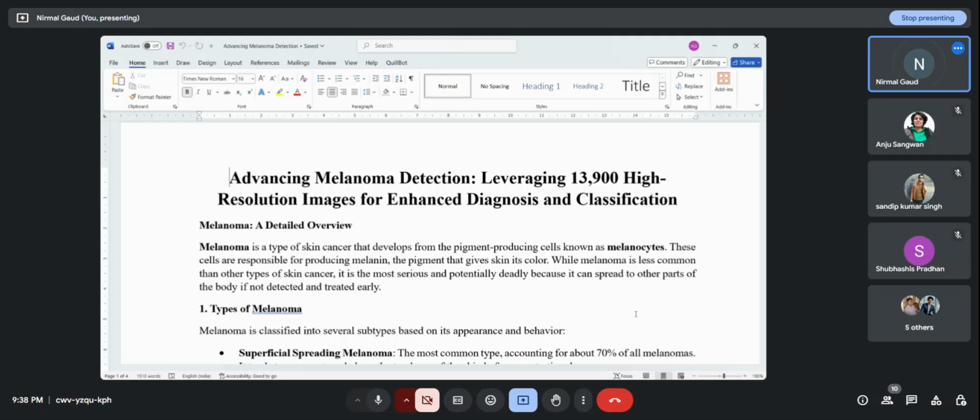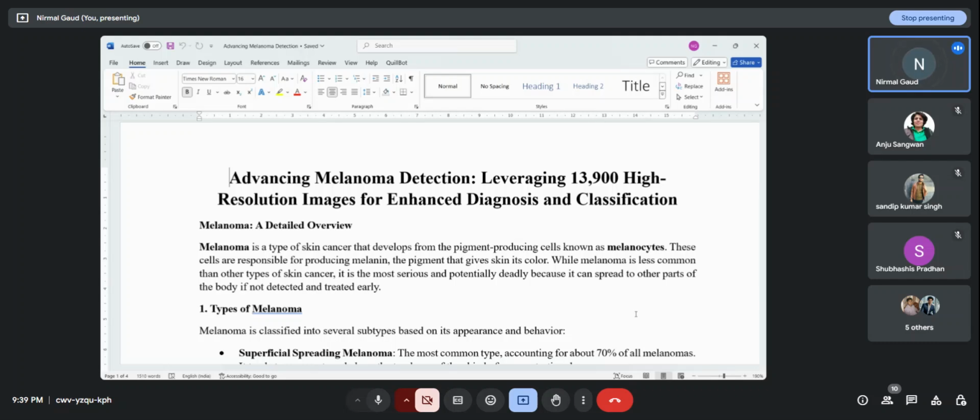Okay, so we have the skin data set, which has that kind of tumor. It's like a cancer, skin cancer. That's what we are calling melanoma. I'm showing you the title of the project.